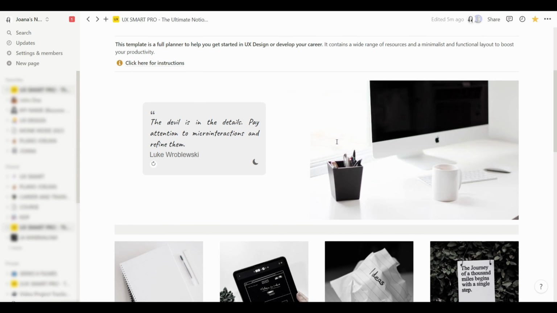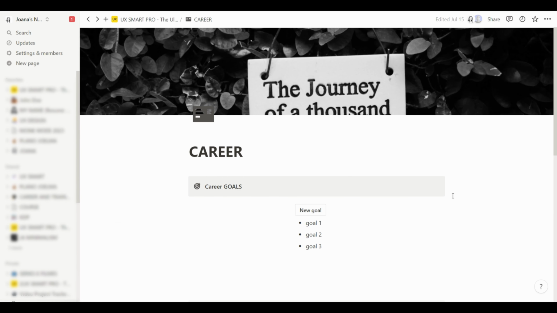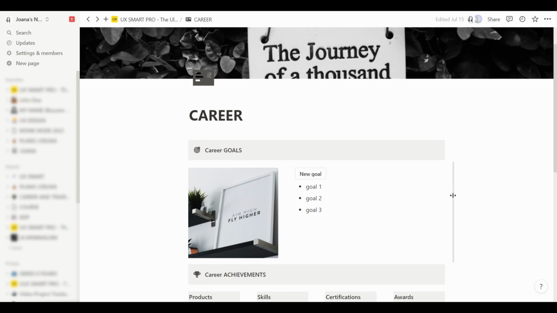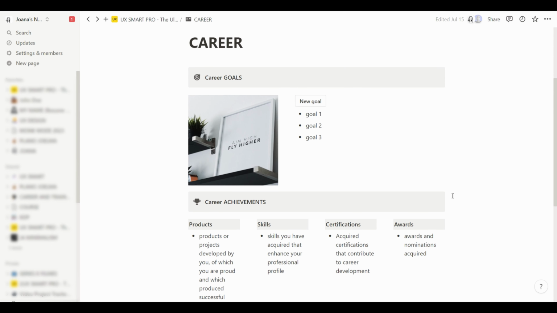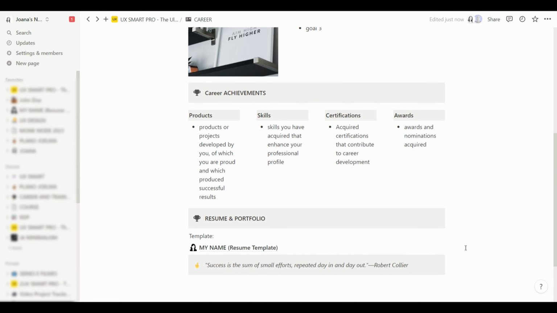And last but not least, the career page. This page allows you to record and track your professional goals and achievements. Recording achievements is extremely important because design is a job that requires constant research and learning, and each project teaches something, raises our skills, and has an impact on users' lives. So this must be registered to give you motivation, confidence, and arguments to negotiate the value of your work.